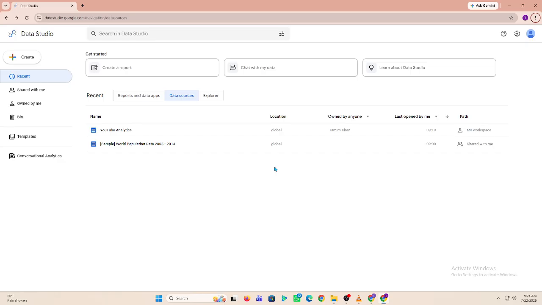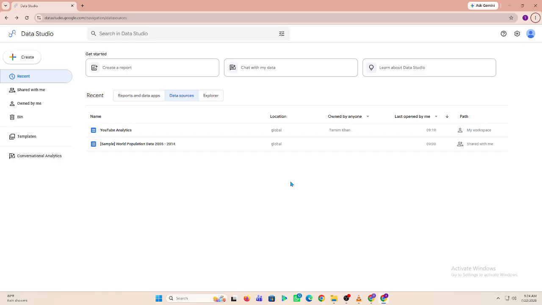Now choose the dimensions and metrics you want to display. For example, you can show data like pages, products, campaigns, clicks, or revenue. You can customize the table by adding filters, sorting options, and pagination settings. This helps you organize large amounts of data more clearly.